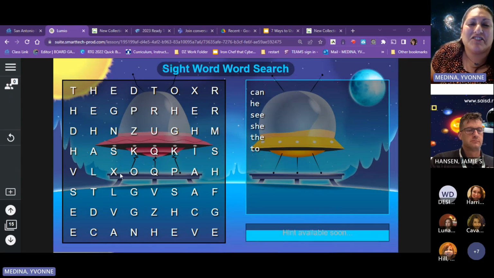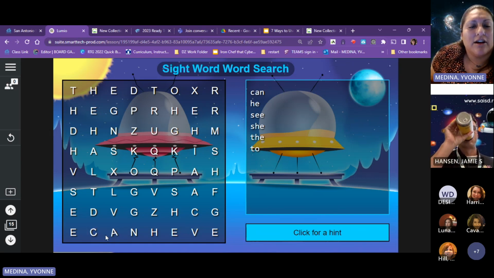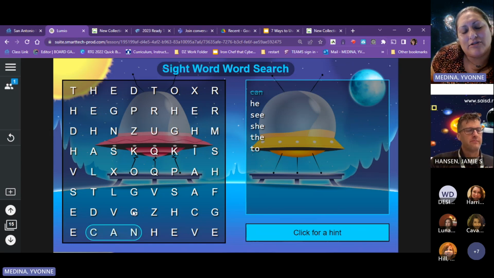So I tried to make it not super hard. But if you notice that it's too hard for your kiddos, then maybe they need practice or maybe try something different. But I thought this was really cool. So like we're looking for can basically. So then you would have them look for can. And then let's see if I'm doing this right. Oh, okay. Yep. So pretty much you're going to use your mouse when you're doing it and you're going to hold it over where you think the word is. So I held my mouse all the way to the end of the word and then it scratched out right here, which means, yay, I found it.